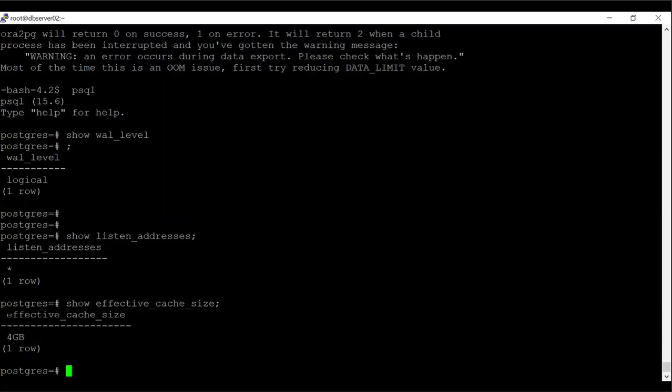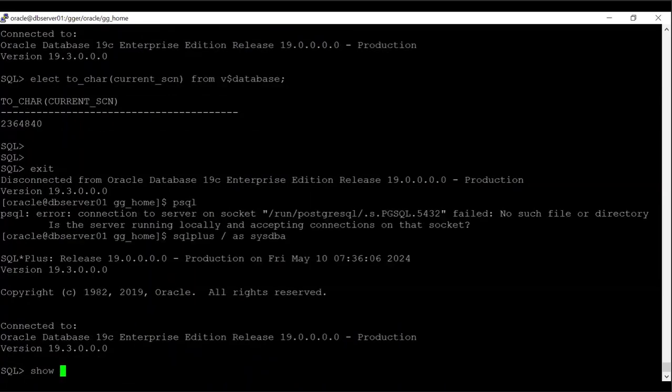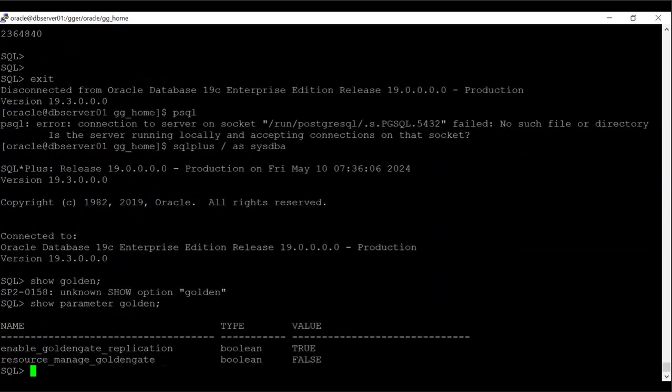But from the Oracle side, we know the important parameters. For GoldenGate replication, you have to make it true, and as usual the shared pool and the streams pool, which you have to enable.